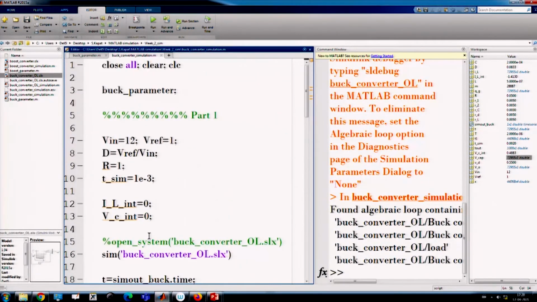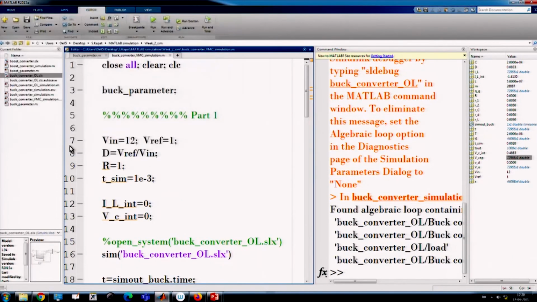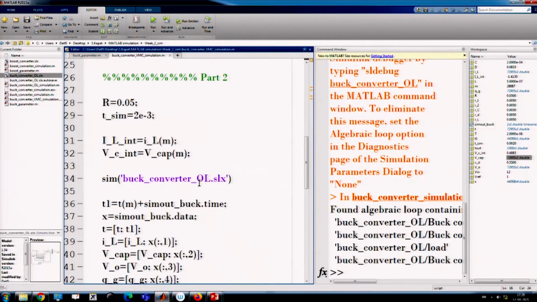Okay. So now the same file I am going to use for a closed loop. I will save it as buck converter simulation, voltage mode control. In this voltage mode control simulation, I will use another file name, VMC, but I have to make changes there.